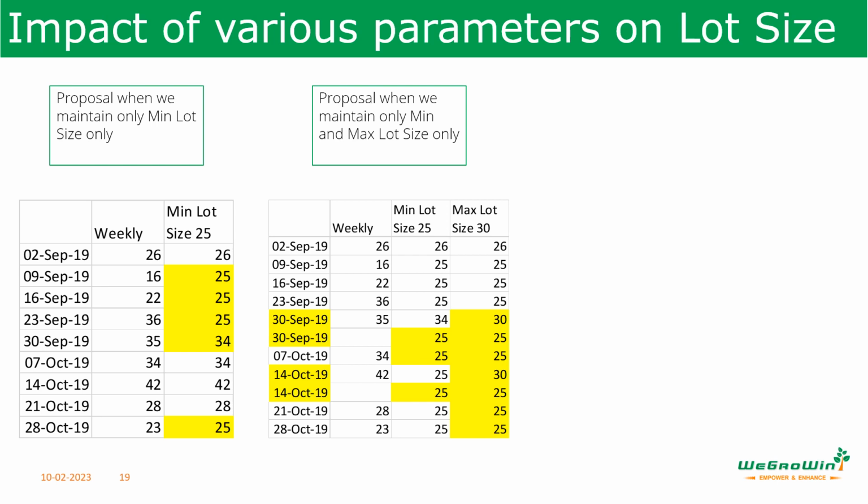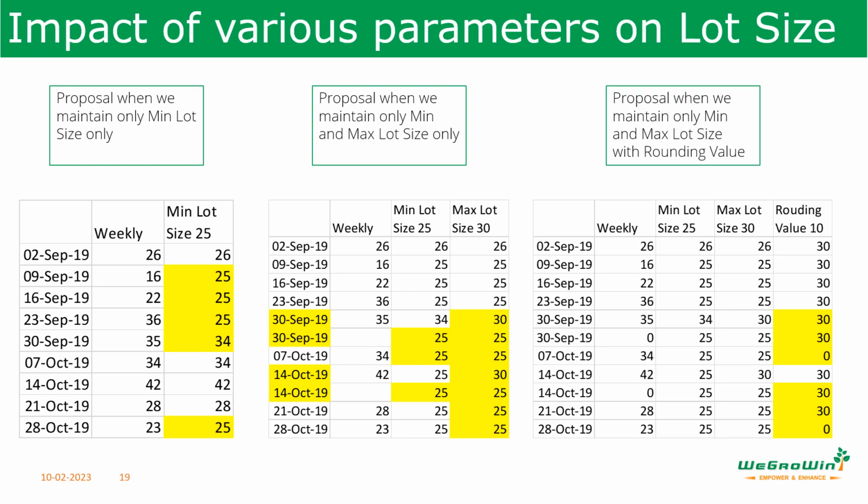Because the supplier or the production team will say that this is the maximum batch I can do. Don't create any order more than this. Because of this, we define the maximum. Accordingly, our lot size is also defined, and our proposal also will come out.